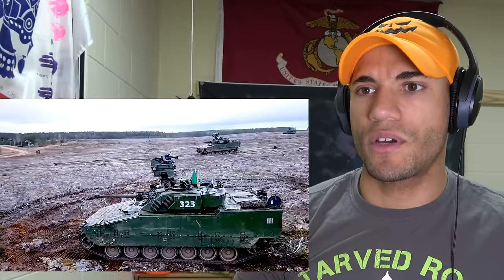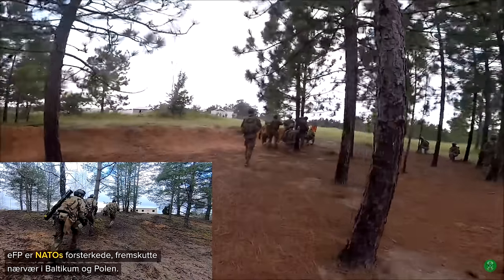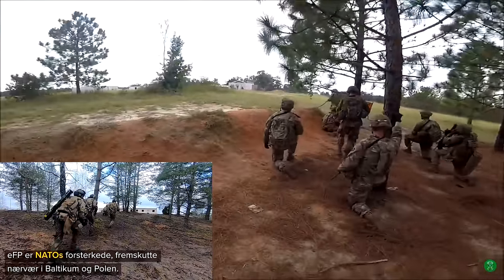I'm not exactly sure what the small captions say, but this already looks extremely similar to something I've actually done over at Fort Polk. Whenever you're doing any sort of training like this — attacking a village — you want to use the terrain to your advantage. You can see they're attacking from the low ground, which is great because they won't be spotted. They're using the low ground and the foliage to push up onto the village, which is very standard for any maneuver element.